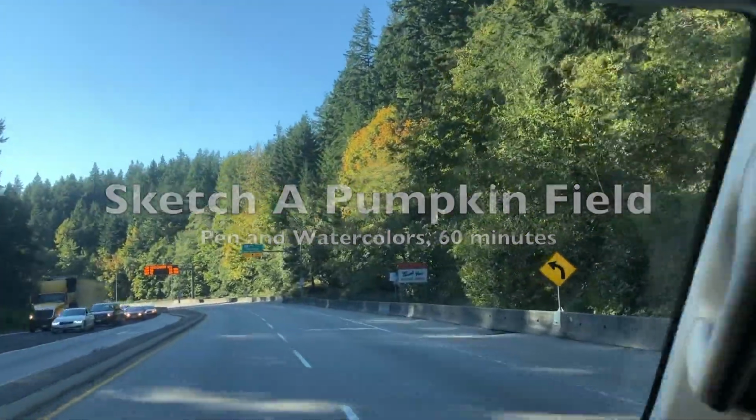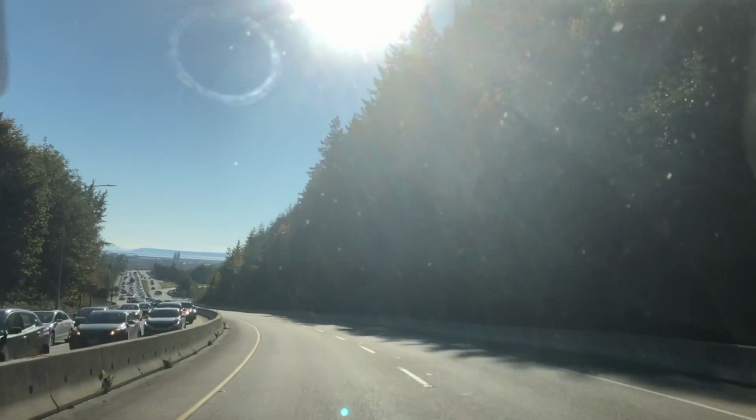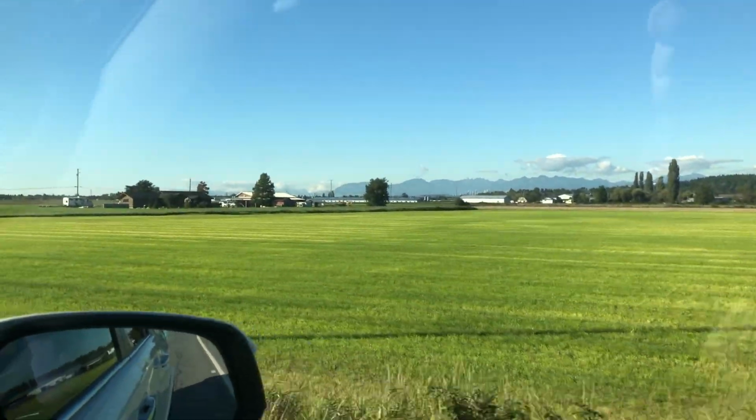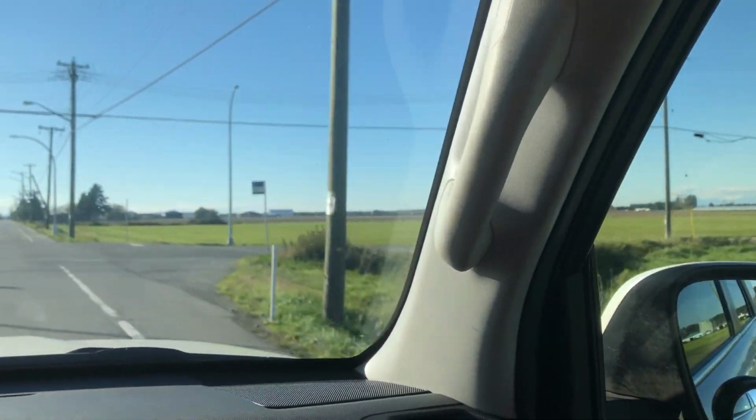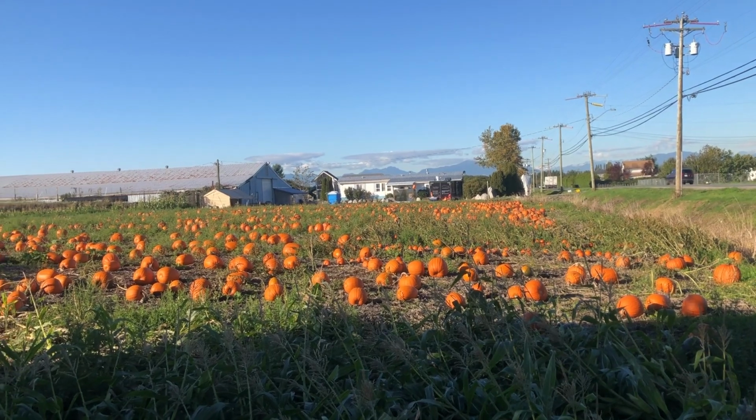So today is a really perfect study day before a row of rainy days are coming. So I'm having a car ride to the countryside and I'm gonna sketch a pumpkin field before they get harvested for Halloween.